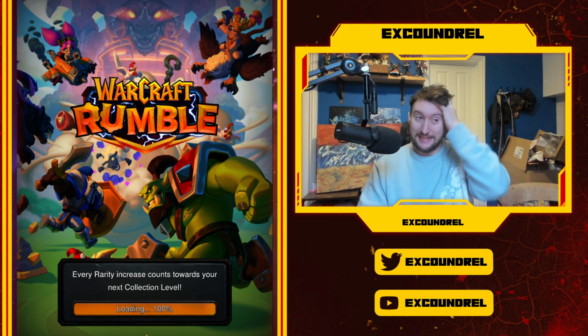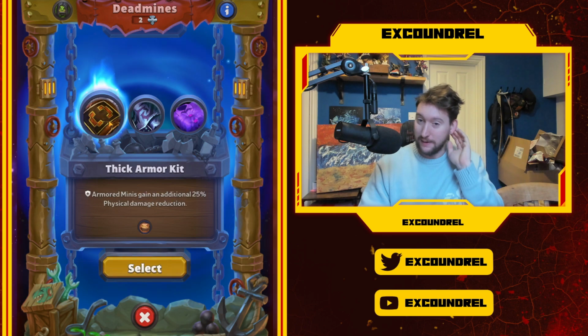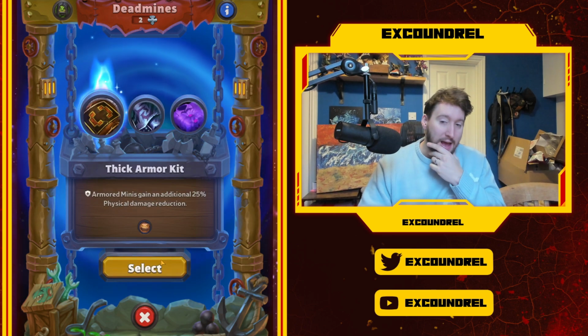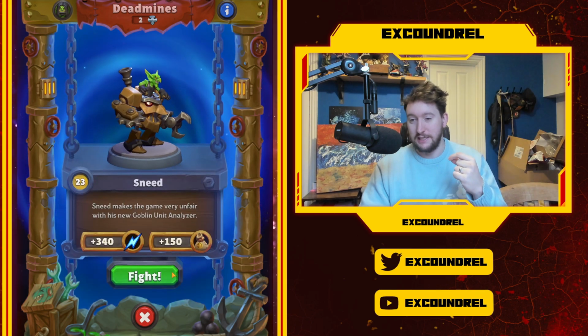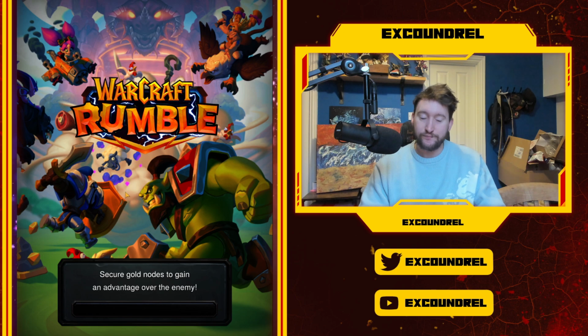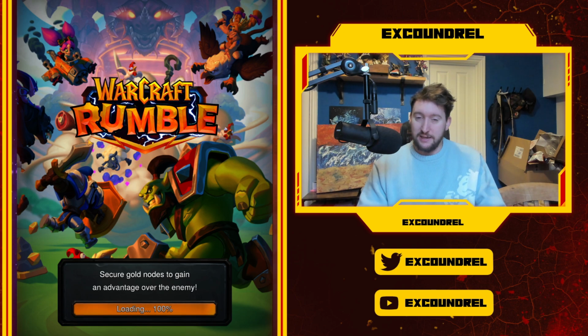Most of our units are significantly below the level of this dungeon, by the way. Thick armor kit, Windrunner shroud, rich purple shirt. I actually think thick armor kit is really nice because I've got a level 20 earth elemental, because I haven't got it in its proper slot. So that makes the strategy for Sneed that much easier. We will discuss the strategy for Sneed because it can be very difficult.